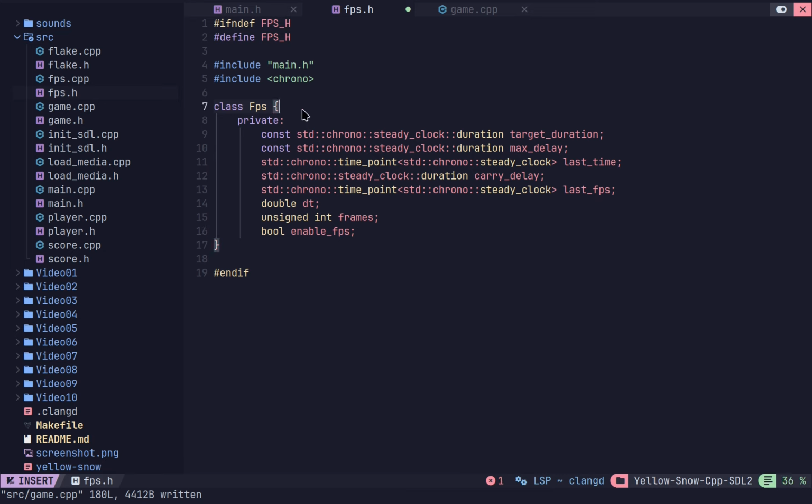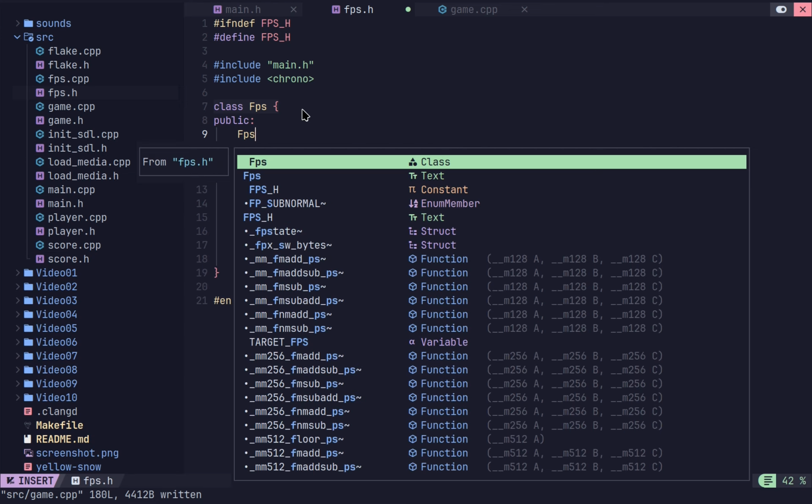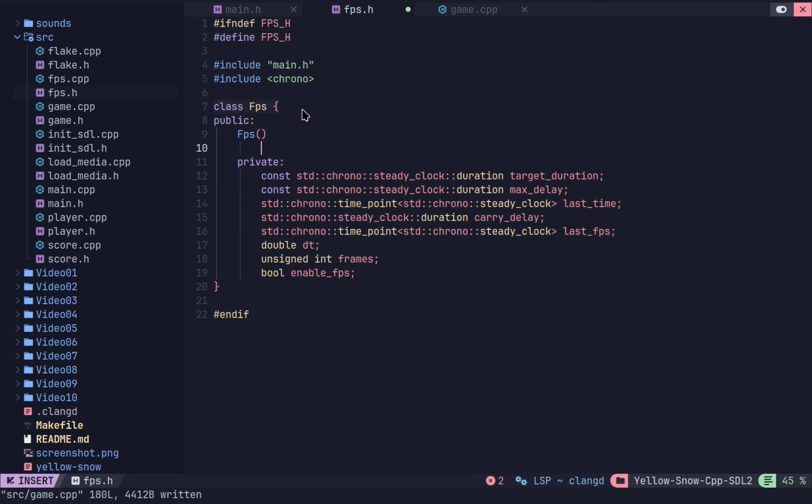Okay, so since we have those, we're not going to have an actual constructor, but we are going to have an initializer, a member initializer list. It's just going to use the default constructor. So for the target duration, this was where I struggled a bit, because I was initially using a double to calculate it as a fraction, but it doesn't seem that internally this is a double.